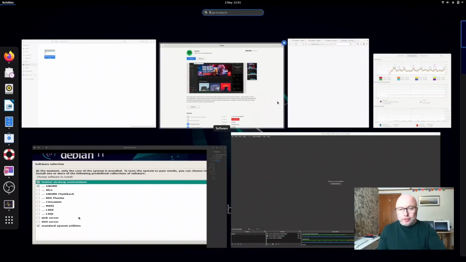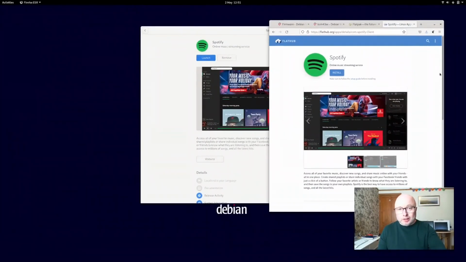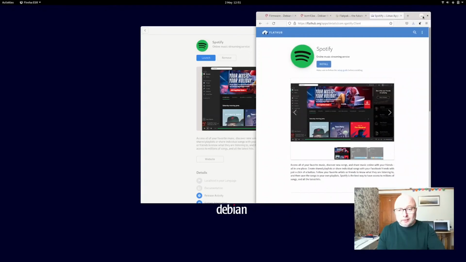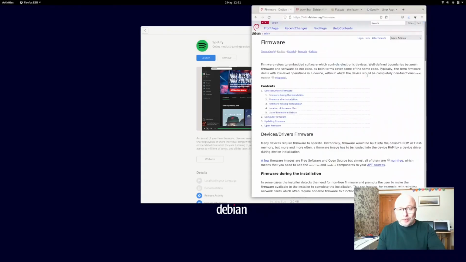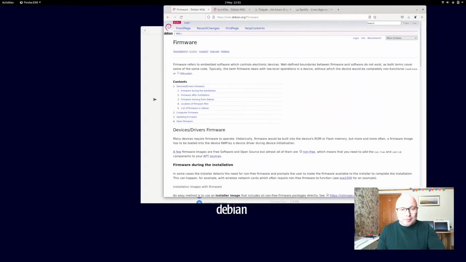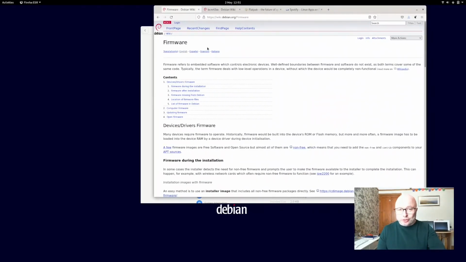it functions fine. And as to its stability, I've been running it now for a good few weeks, and it hasn't really been too much issues other than the ones that I've mentioned already. So if you want to check out the granddaddy of all Linux distributions, then I would say give it a try.